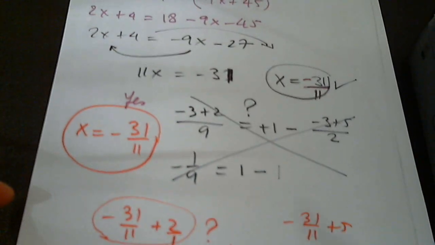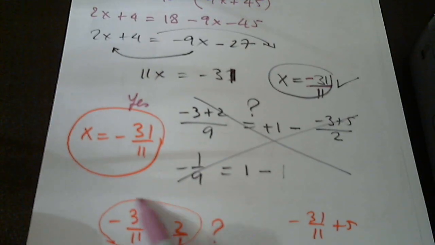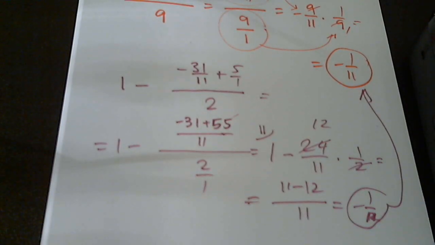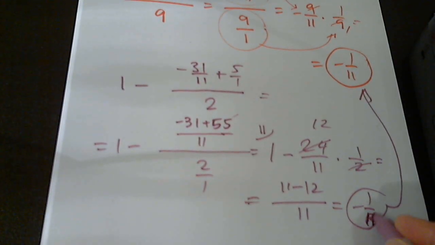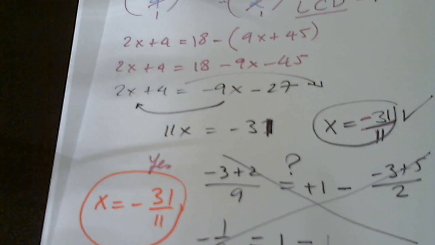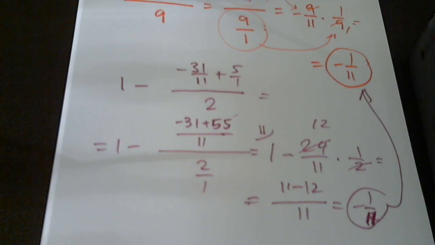The reason it took so long is because there were fractions on top of fractions. So I had to simplify this, get one fraction, flip the denominator. The same thing on both sides, and that's why it took so much work to double check. So indeed, I got negative 1 over 11 equals negative 1 over 11. Therefore, negative 31 over 11 is indeed the correct solution. Good. That was a good question. Thank you. It was very good.